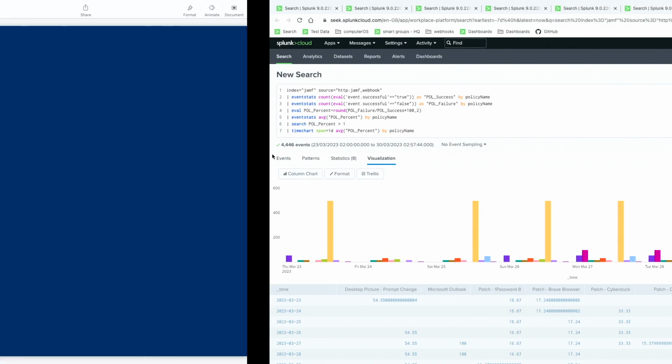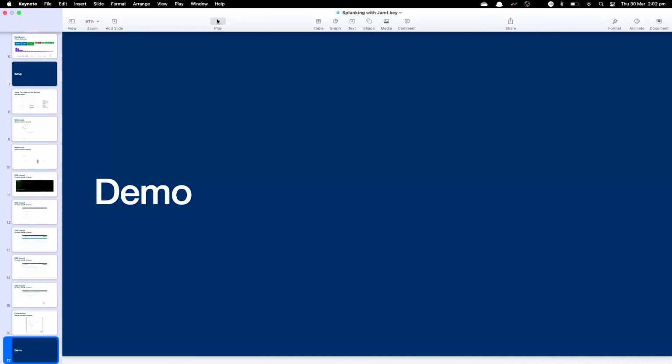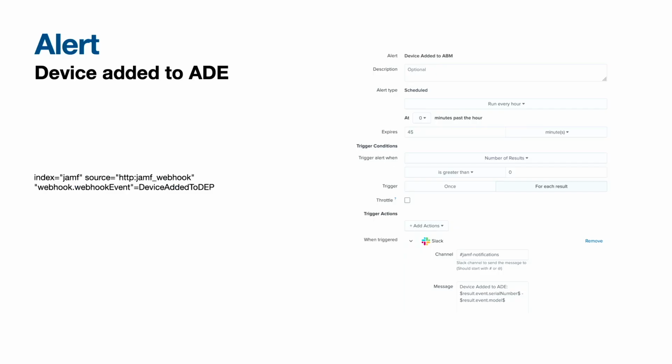So from here, we can move into some alerting, because it's great to be able to go in Splunk and see all that data, but sometimes, you know, your day gets away from you, you don't have time to go, you forget to go. So getting some automated alerts is definitely something that you want to set up and probably know about. This one, for example, it's more of an FYI. It's not really an alert, but still, it's good to know. Every time a device is added to DEP, just send me a message. And we've created a specific Slack channel for that, and all our Jamf notifications will just go there so that we know what's going on.